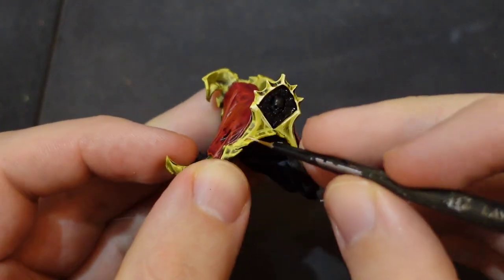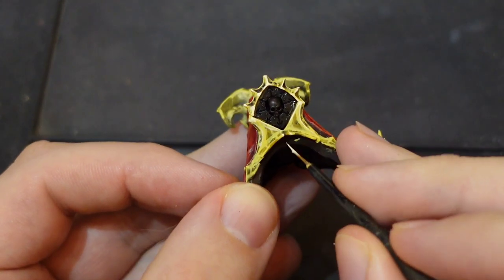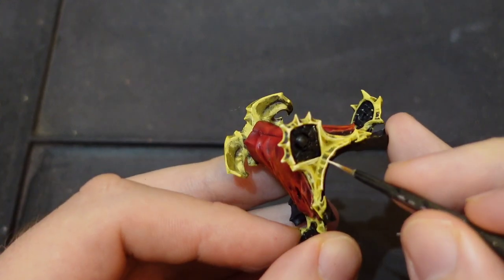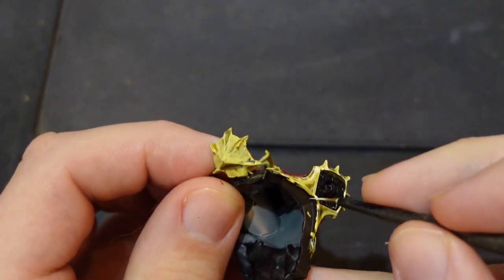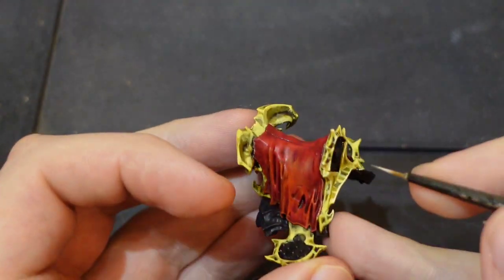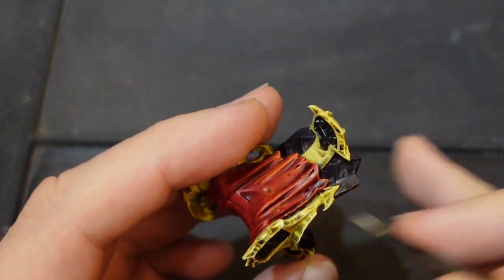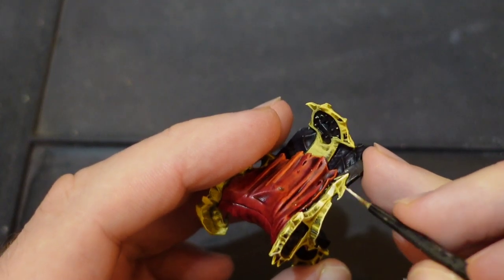Or if you go too close. For this one, I'm literally just edge highlighting the sharpest areas, maybe adding a line in the middle of those lines so there's some gradient. From now on it's mostly edge highlighting the brightest areas, or the areas that need some pop. It actually makes those points look sharper. This adds a sense of sharpness to the corners and edges of the metallic structure.